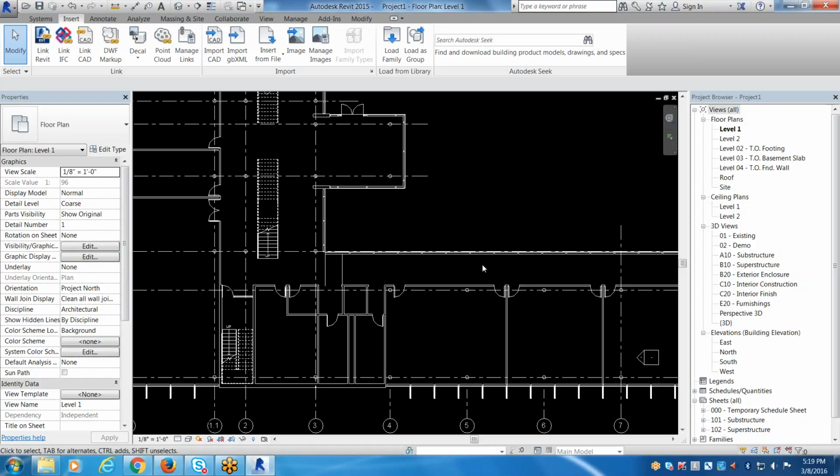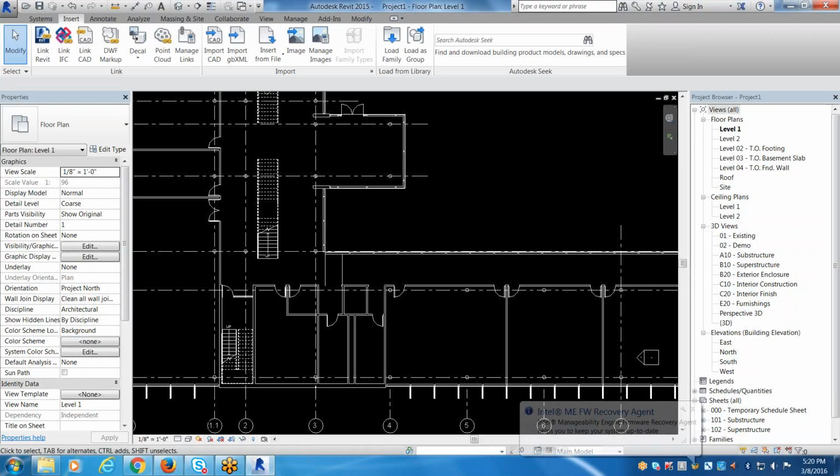Grab it, not the template. We're linking in the ARC model. The template file is just an empty project with a template. Okay, there you go. And then we pin it.